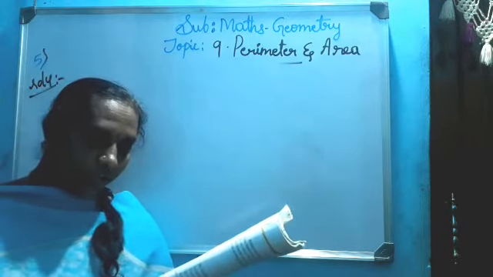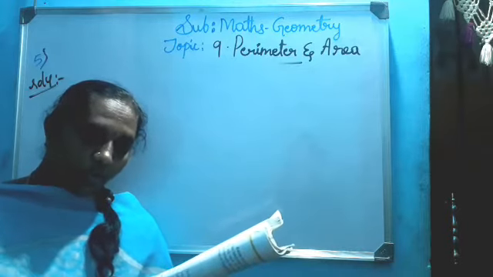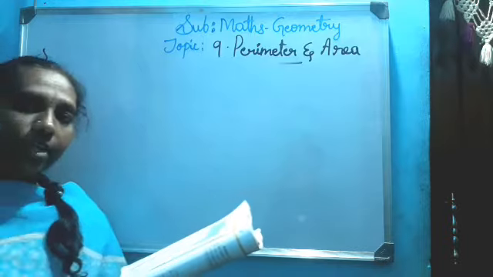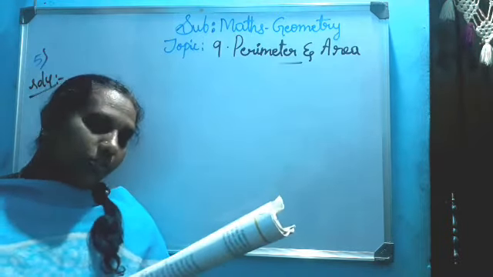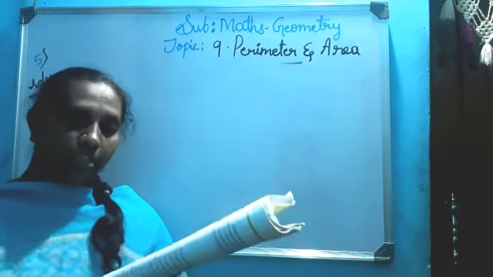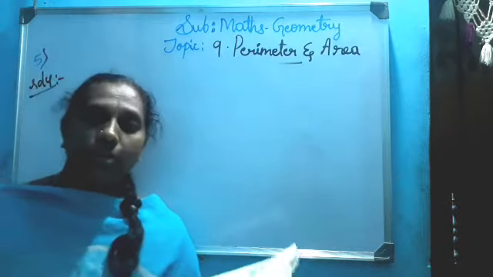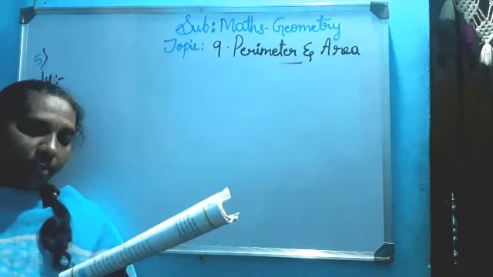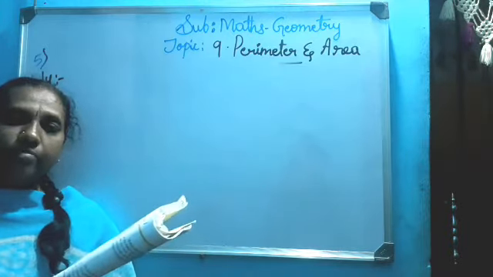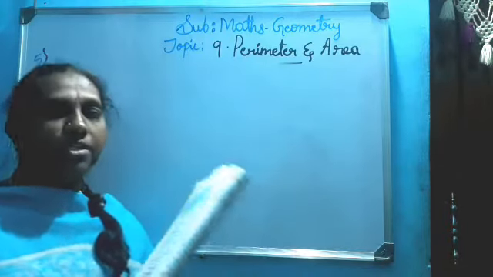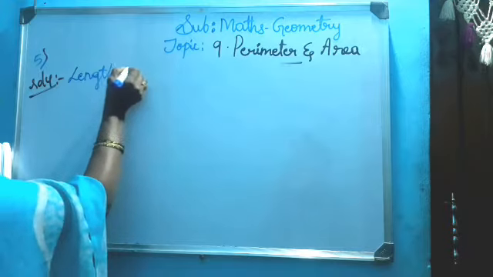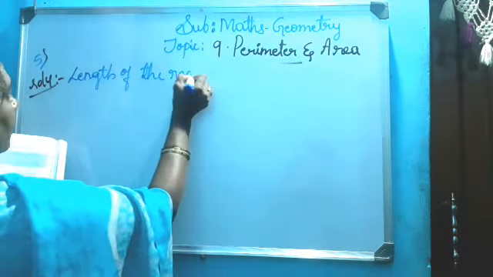Fifth question: Shree Latha, during her morning walk, goes round a rectangular park 3 times. She goes in early morning around one park, a rectangular-shaped park. So 3 times she goes round. If the length and breadth of that park are 320 meters and 210 meters respectively, calculate the distance she has covered. When she goes one round, we work out the answer, but she goes 3 times around the park.